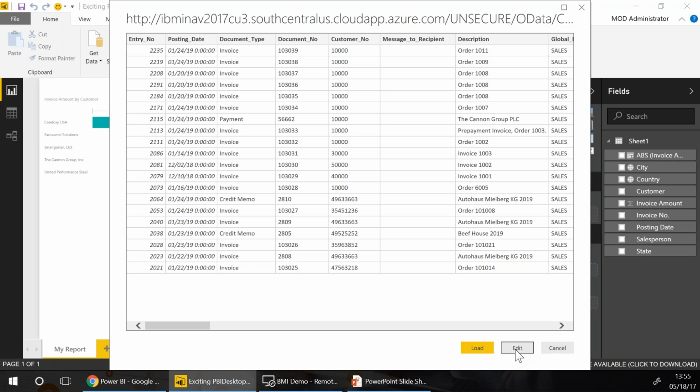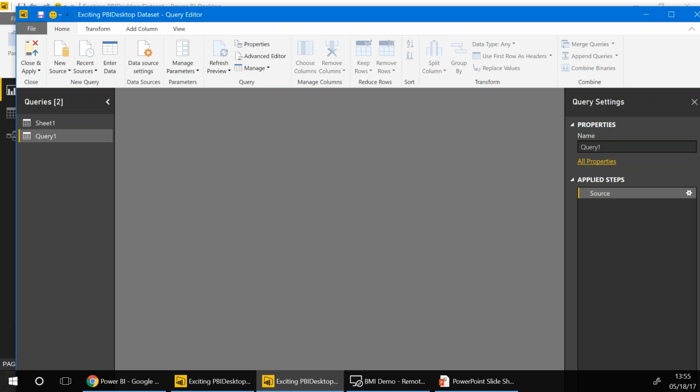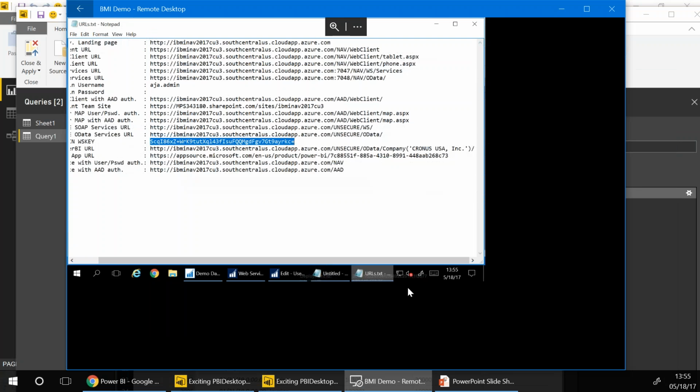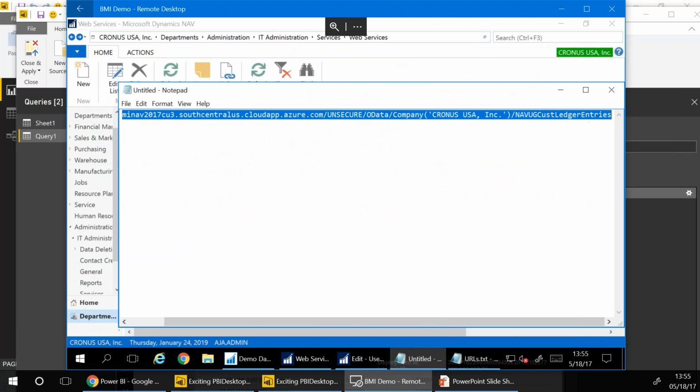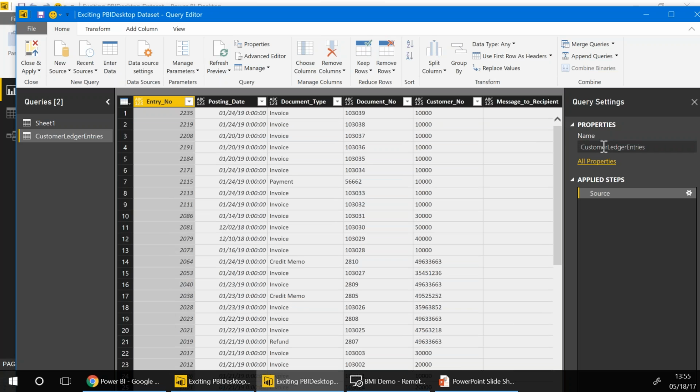So now that I have this information, the first thing I want to do is understand what these data types are. So I click on Edit. And as I look at this, the first thing it does is it says this is a query, and it calls it query 1. I'm going to change this so that I understand exactly what type of data this is. After all, we pull this particular data from the Dynamics NAV customer ledger entries page. So I want to call it something appropriate. So I'm going to call this customer ledger entries. Again, I avoid using anything that is a space or special characters.